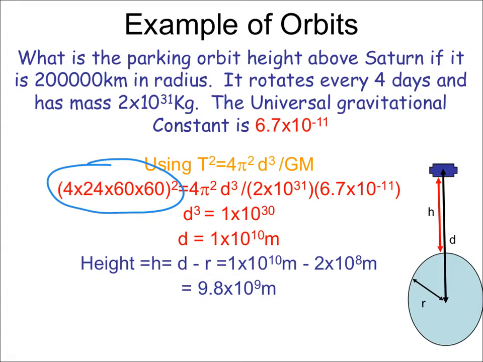But the final stage, which I've done here in a dark blue, you'll see how I work out the height above the planet. I've simply subtracted the radius of the planet to get the height above the planet's surface. This is something which quite commonly crops up as a last section. It's true that this is often quoted in the press, but as scientists, we would always use the distance from the centre for our calculations, so we wouldn't really quote the height above the surface.